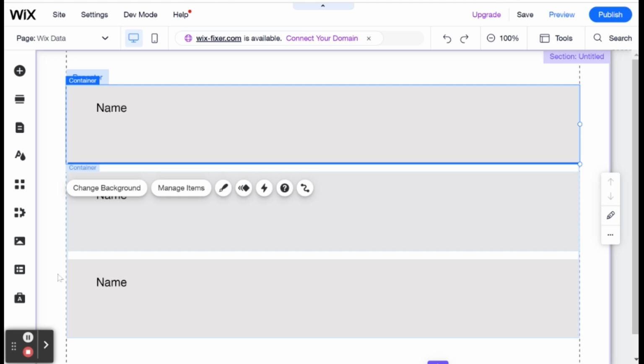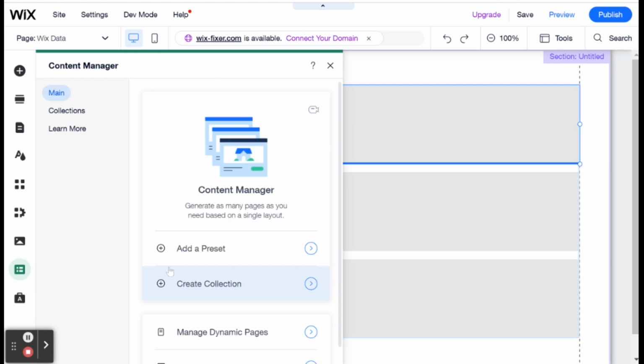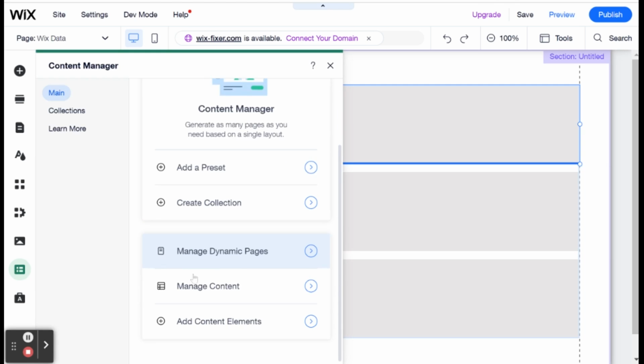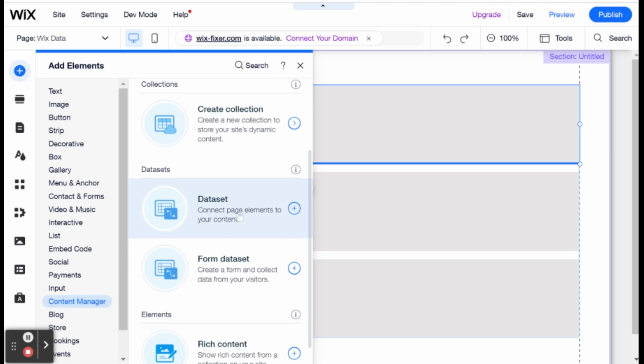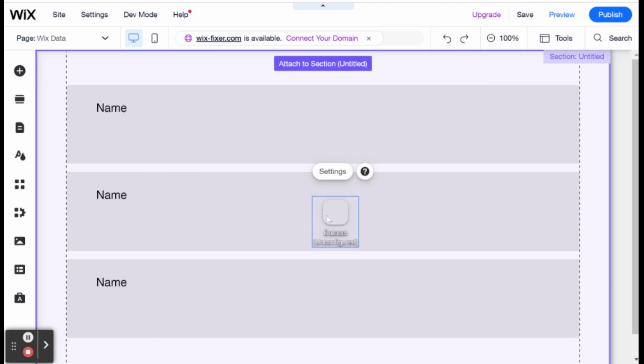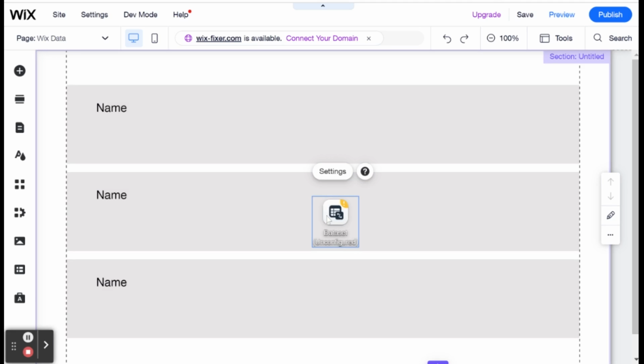And the way that we do that is we go over here to the left to Content Manager, and then we have the option to add content elements. I'm going to click on that, and we can add a data set. A data set is essentially a portal, you can think of it, through which you link your collection to your website.